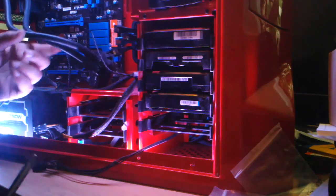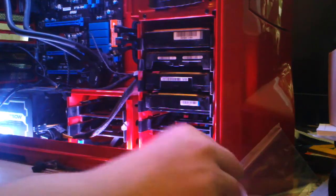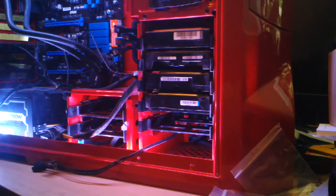Damn, I've got some thermal paste on that SATA cable. Son of a bitch. Oh well. Right, and the last screw.